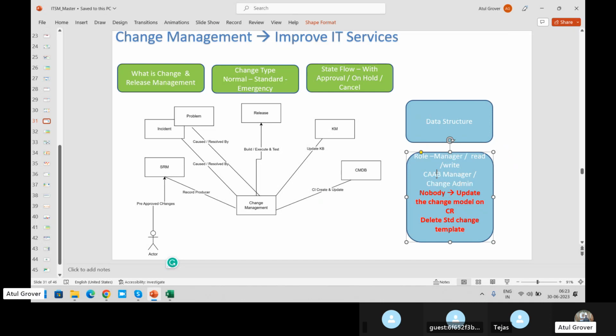Now what is the emergency change? Standard change has no approval required. Remember these words because these three points are important from the examination part. What is the emergency change now? An emergency change cannot wait so long. Maybe it can wait not more than an hour or 2 hours. Example, you're going somewhere and you see a fire.